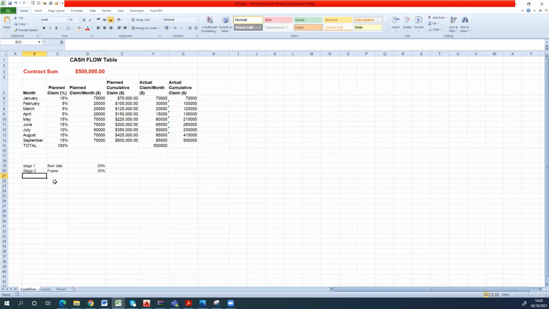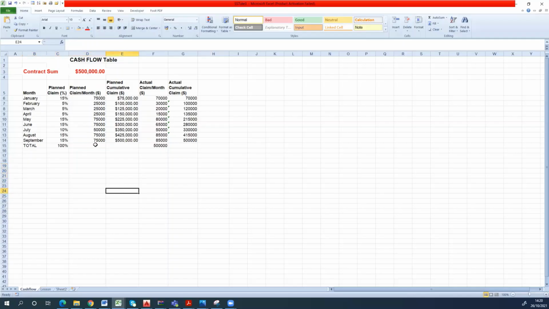Stage 4 could be near walls and internal lining and ceiling. Likewise, we could have a different type of plan for this part to claim the contract sum. So there can be different ways.